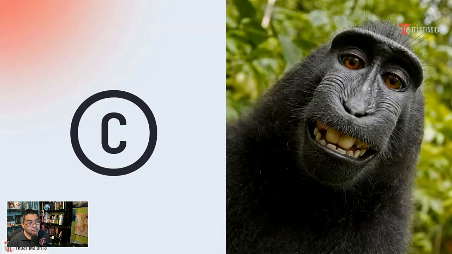The other side is, in most places around the world, machine-made content that's purely machine-made is ineligible for copyright, because there are many court cases that have said a machine, anything non-human, can't hold a copyright. There are some places where that is changing. The most prominent place is in China. China allows machines to hold copyright, so machine-generated works.